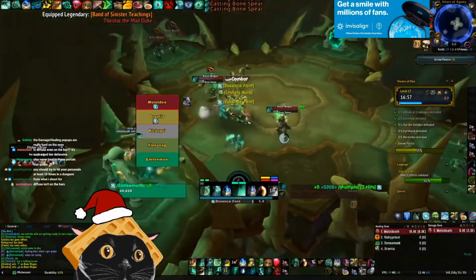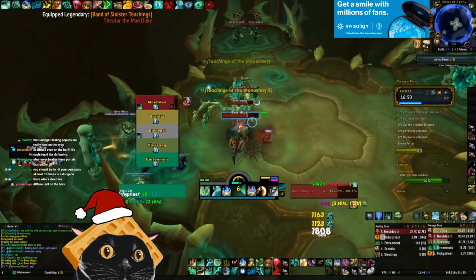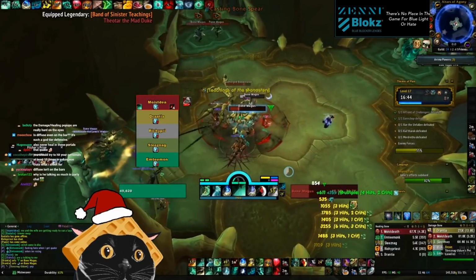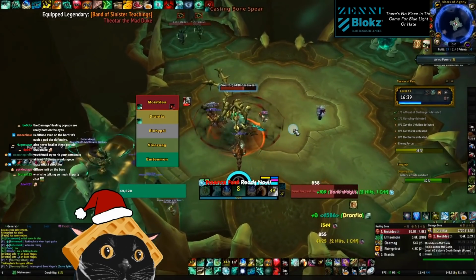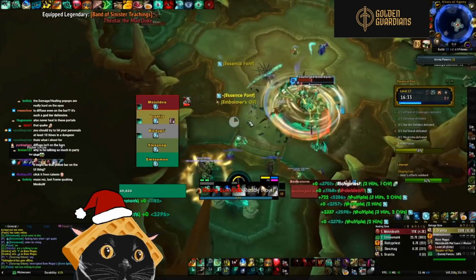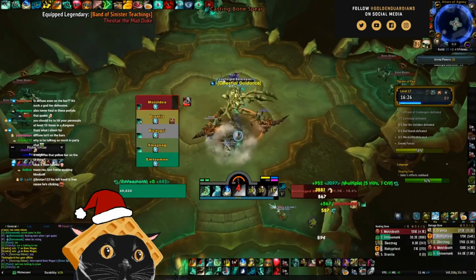Diffuse isn't on the bars. Uh-oh. That could be part of our problem. Not having diffuse on the bar might be part of the problem. Yeah, it is on the UI. We can see it's talented, but he may not have the ability to use it, is what we're saying.